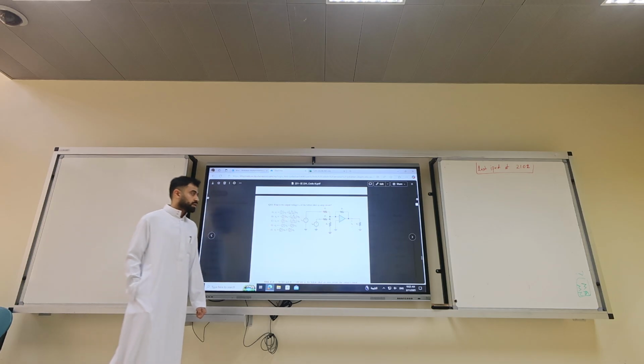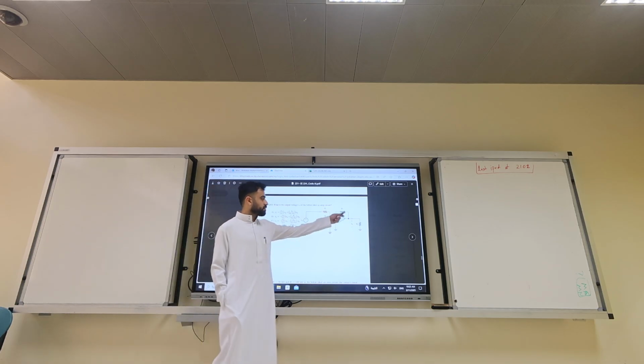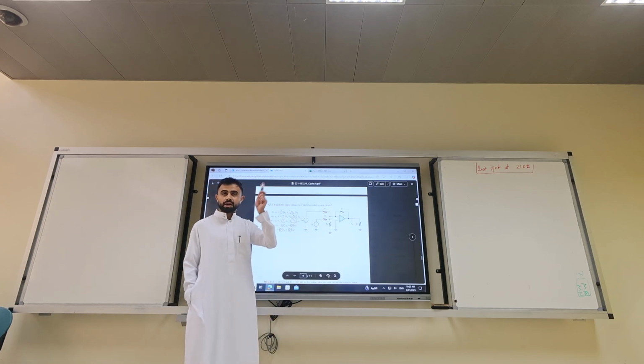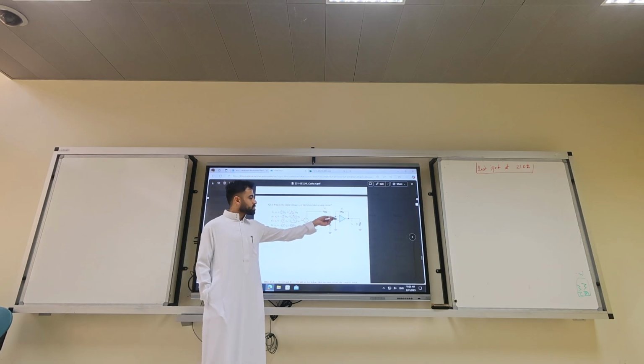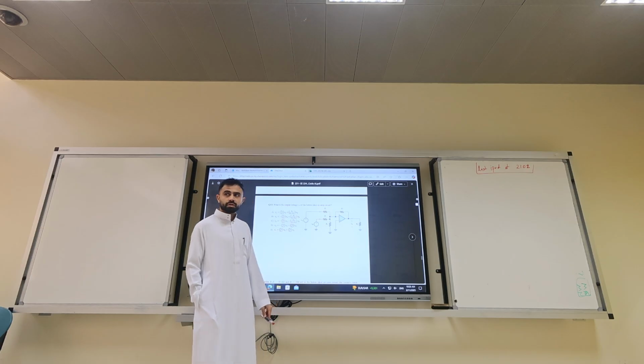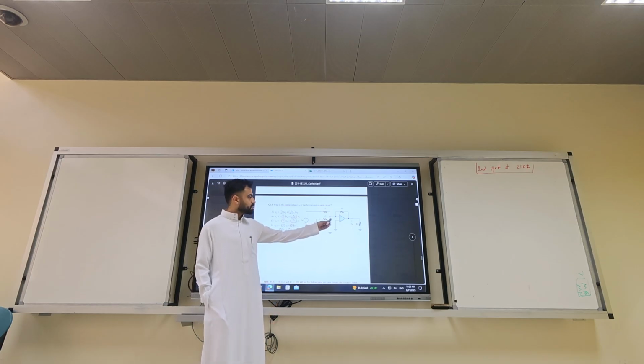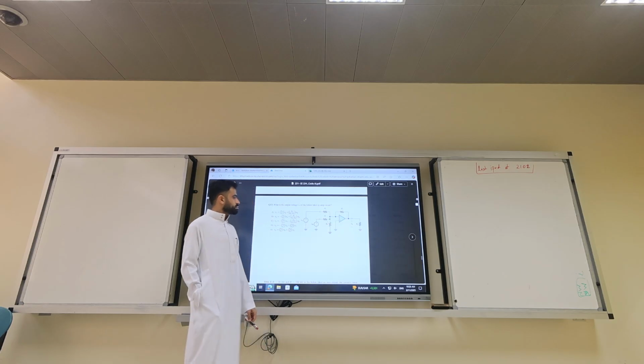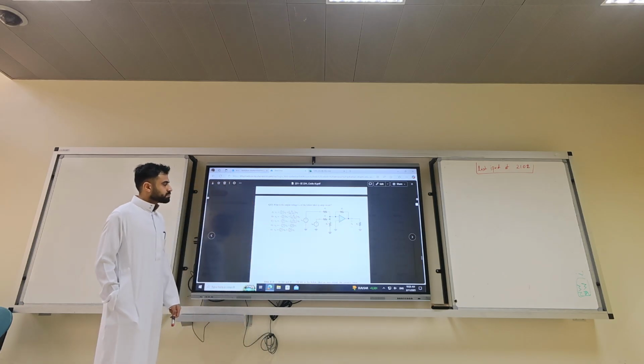Well, keep in mind, do we have a negative feedback? Yes. Okay, what's our lovely point from negative feedback? Summing point constraint. So, summing point constraint, this means the voltage here is what? 0. Because the voltage here is 0, this is like what? A ground. Okay? This acts as a ground here, this is ground, this is ground.